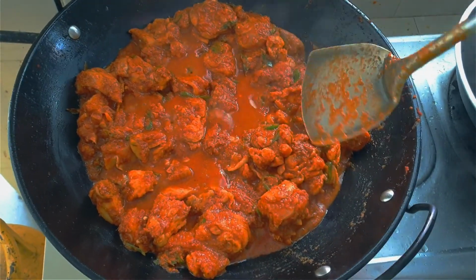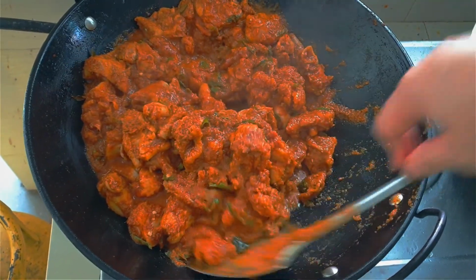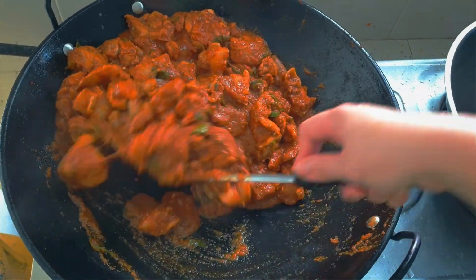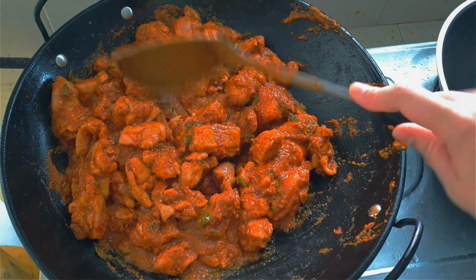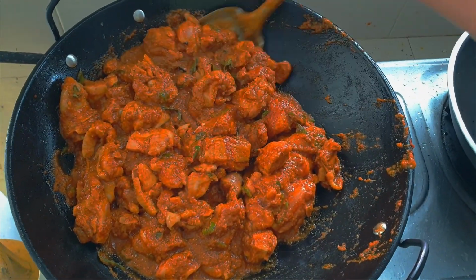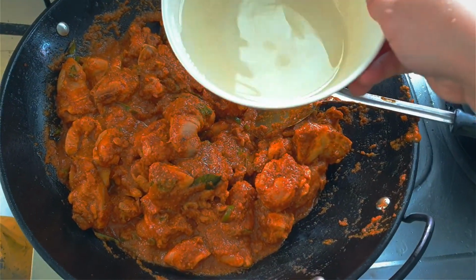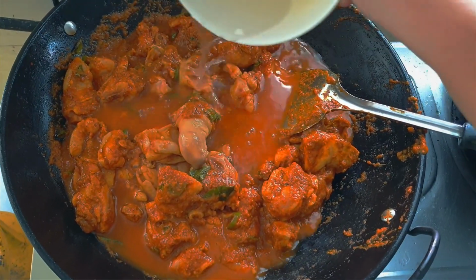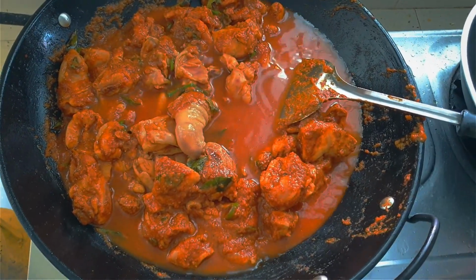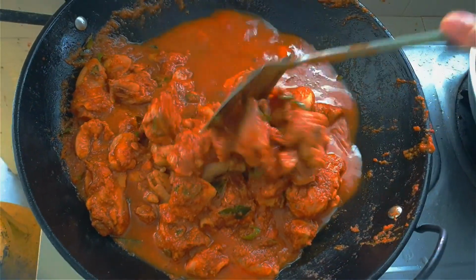Okay, so 15 minutes have passed. And here we can see the chicken has slightly produced some juice out and it is still quite dry. So if you would like your varuval to have slightly more gravy, you can add on a bowl of water, which is 250 milliliters of water. Give it a good stir.